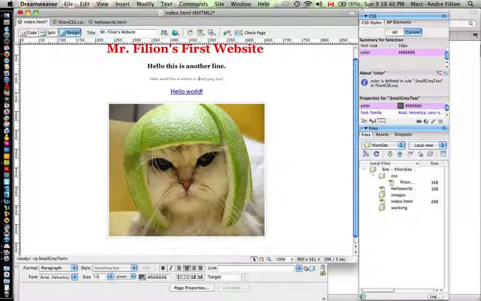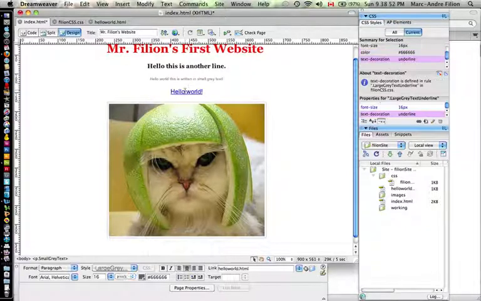You'll notice this changed colors because links are different colors, and I can show you how to change the default color of links in a later video. But for now, this is now a link, and it links to my other page. Now if I click on the words here, you'll notice in the link window it tells me where it's going to go. Well, it's going to go to helloworld.html. It's going to open that page.